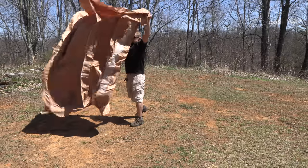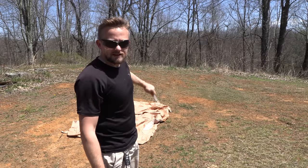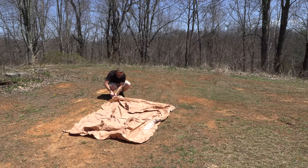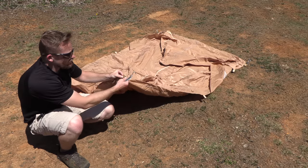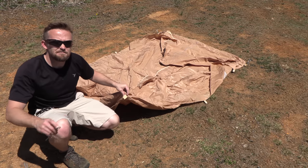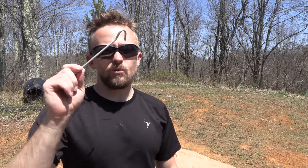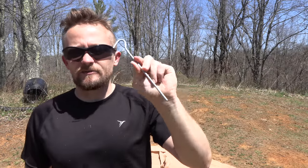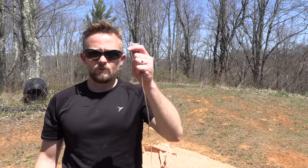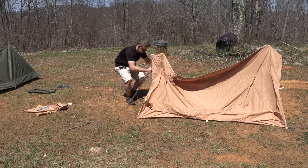These F1 stakes are a little bit overkill, though. To start off with the setup process, use your four stakes — two on one side, two on the other. One thing I notice with the Desert Commando tent is that the staking hardware is rubber — some sort of rubberized material, some sort of fabric that's been coated. With the F1, all of the hardware is metal. One thing that dawned on me while setting up this tent is that with these stakes, if this was to be used in a desert, they would be absolutely worthless — stakes like this anchor to sand very poorly; this would not do. On dirt, it works perfectly. Next step: you need guy lines — one for the back, one for the front. You need two stakes and two poles, one for the back and one for the front. Now that we have both ends staked out, let's do the vents on the sides.